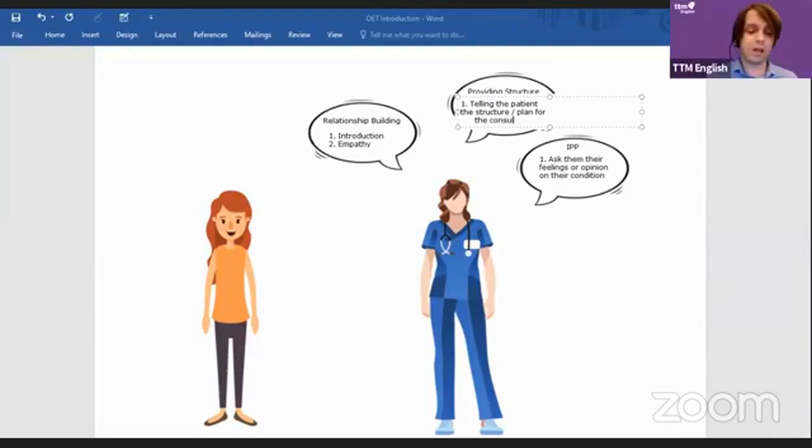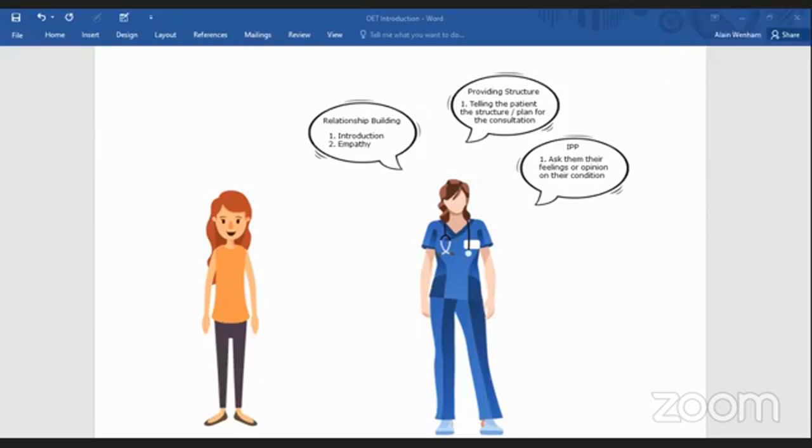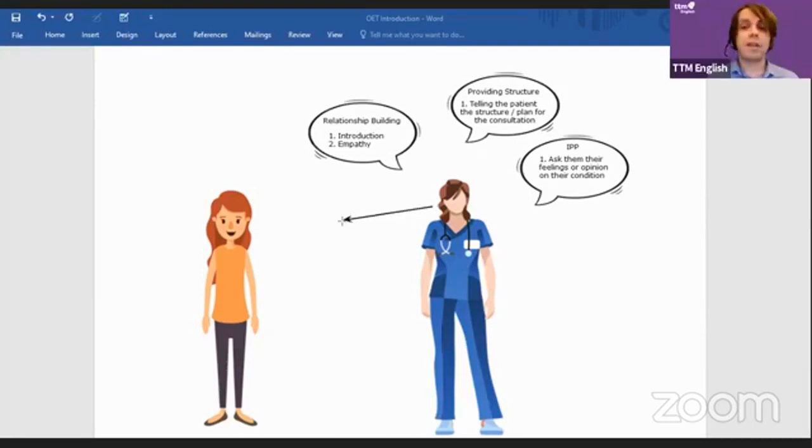Who said consultation? Yeah. Right. So anytime you say something like, okay, let's talk about your medication, Mr. Jones, you're providing structure, right? So this is IPP, relationship building and providing structure. What about Neshka? What am I missing here? There's one of them I'm not doing. What is it? Purpose. You need to give your purpose as well. Yeah, that would be in structure.